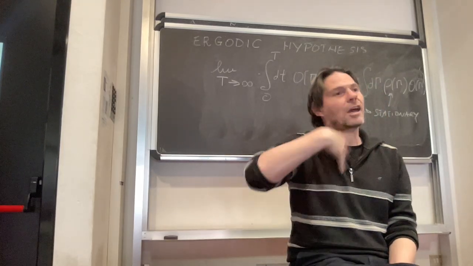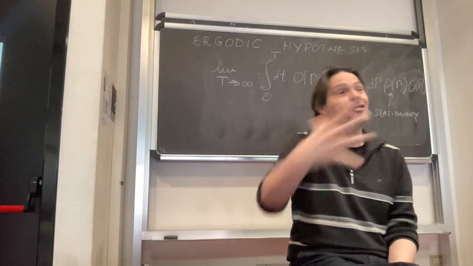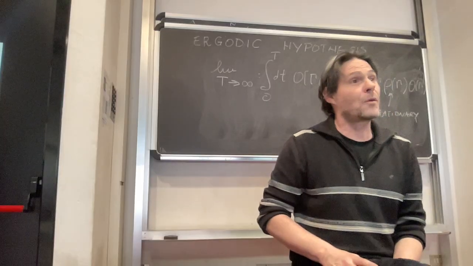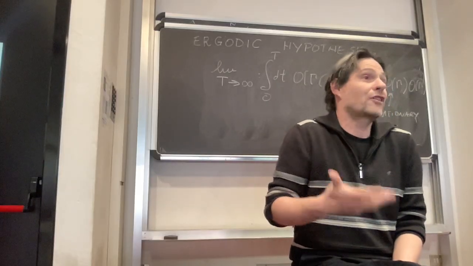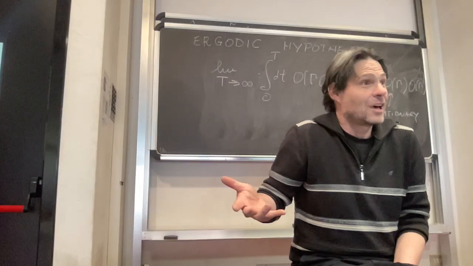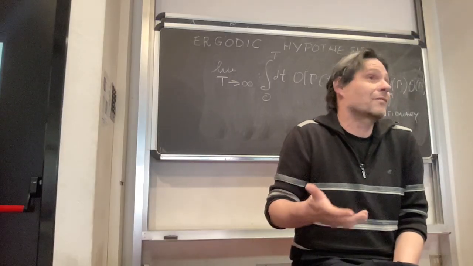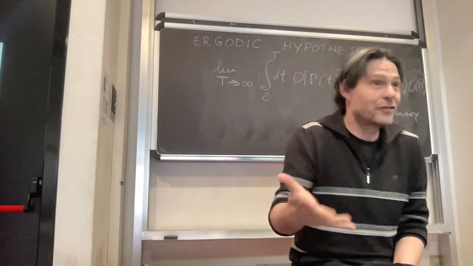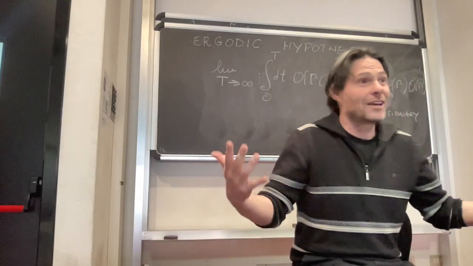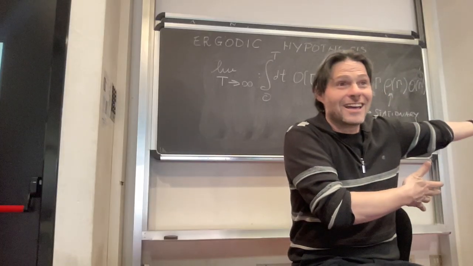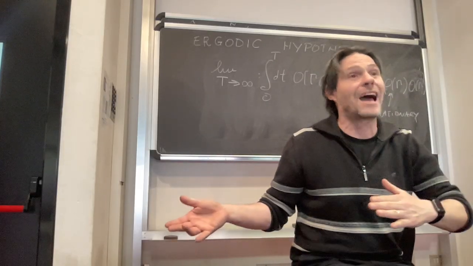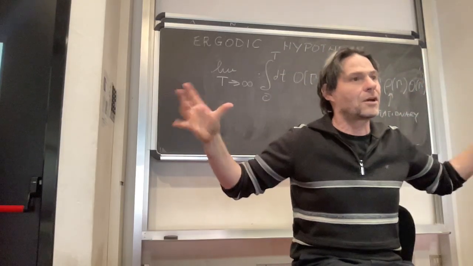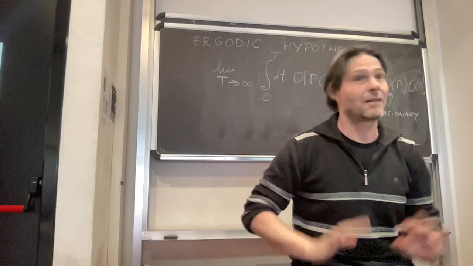A very long trajectory that can go anywhere in configuration space will draw a histogram, after all, of uncorrelated quantities. And this histogram will draw a density distribution in phase space that is stationary, right? Well, what distribution can it be? It will be the stationary distribution of the Liouville equation. So if I do this long time average, it's basically the same thing as if I do the phase space average. This is the back-of-the-mind reasoning, but it's called a hypothesis because I'm not proving this to you. Right now, at least.